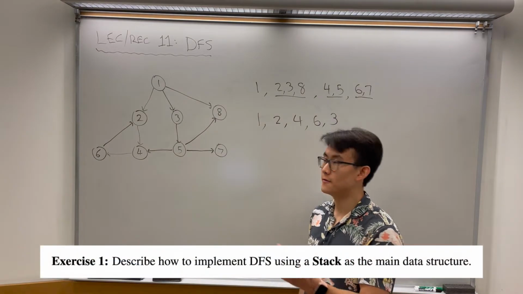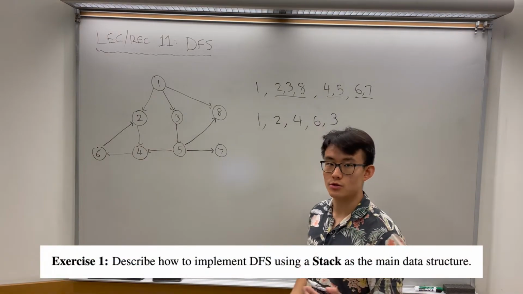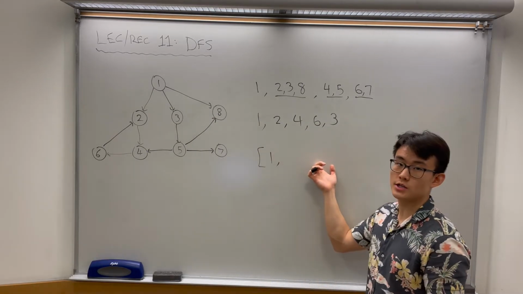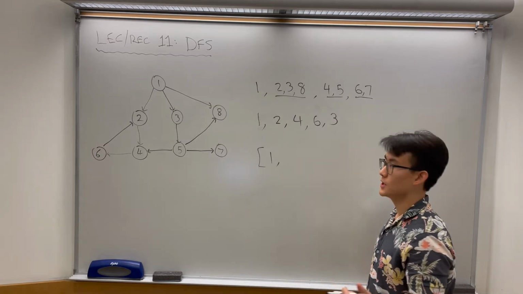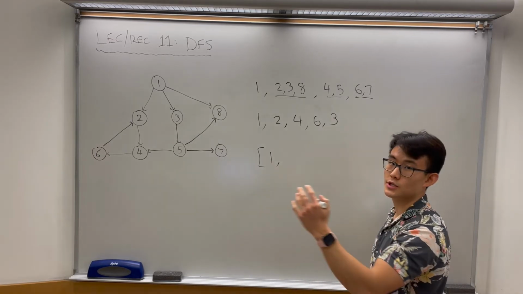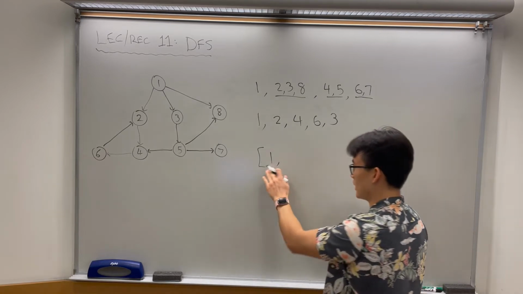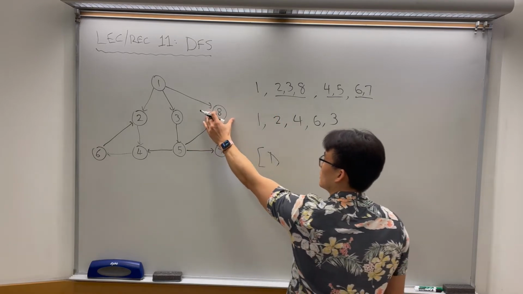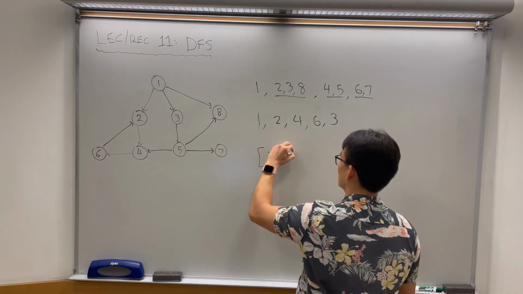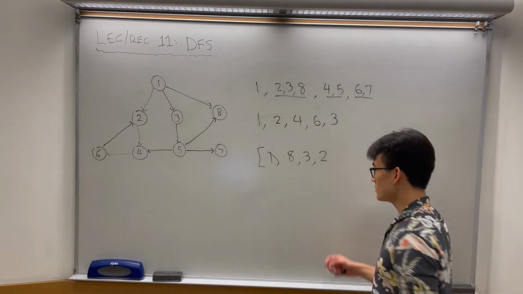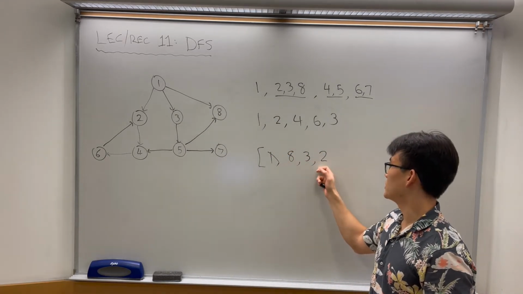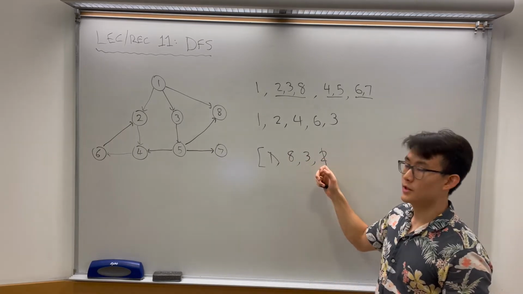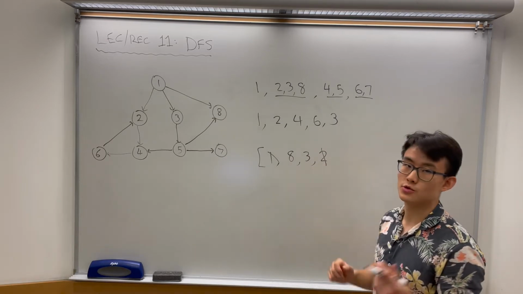And again, we can think of this as being a stack as opposed to the queue. So remember in BFS we have 1, and then we added 2, 3, and 8 to the queue. Instead, what we're going to do is add these vertices to a stack. So we have 1, we get rid of 1 on the stack, and we add all the vertices that 1 connects to this stack. So maybe 8, 3, and 2. Then, since it's a stack, we don't look at the first element, we look at the last element. And then 2 has an outgoing edge to 4, so we put this on the stack.